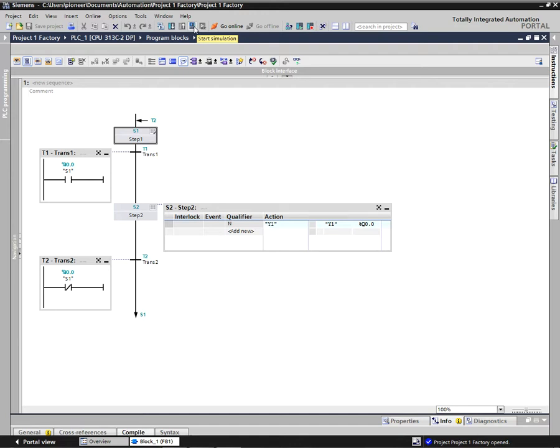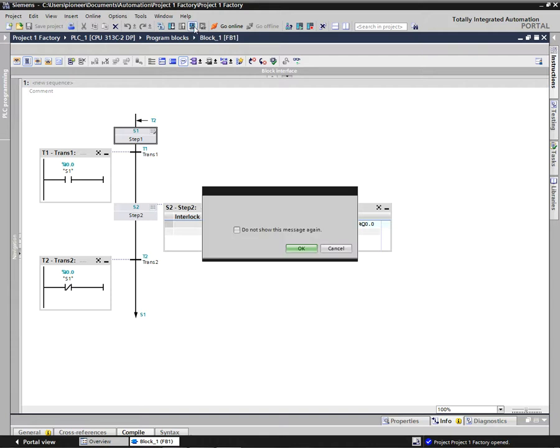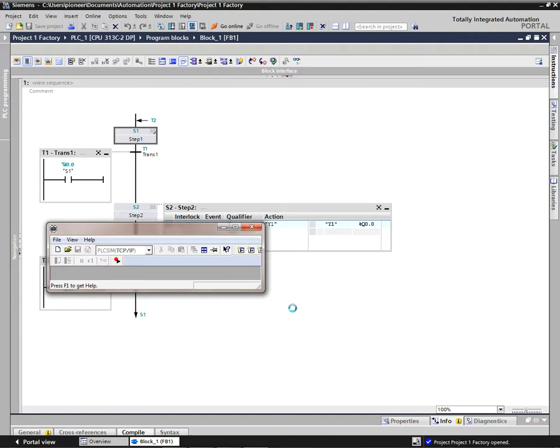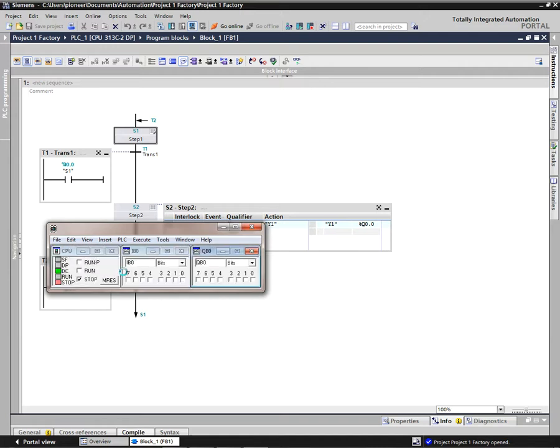Okay, you can see, this is the PLCsim. I customized it before on the 3 sections: CPU section, input section, and output section.